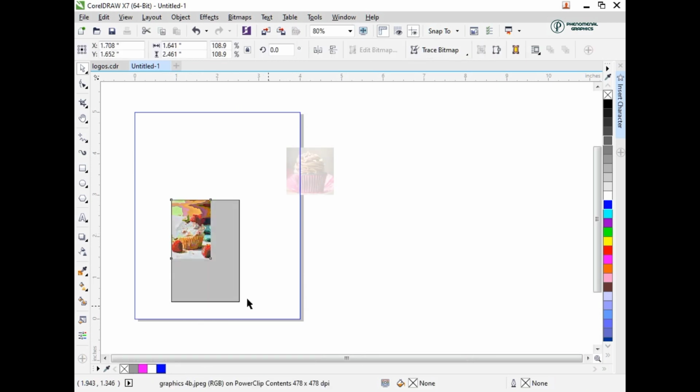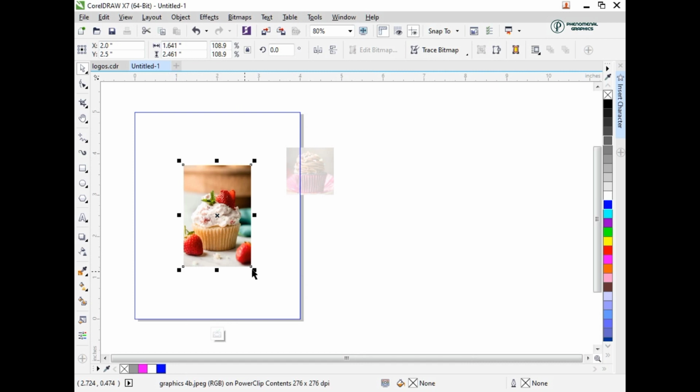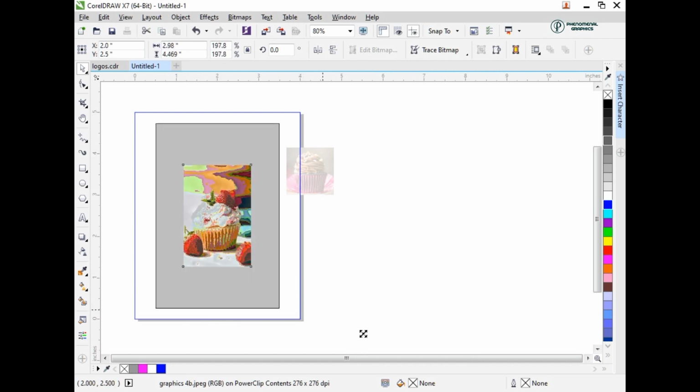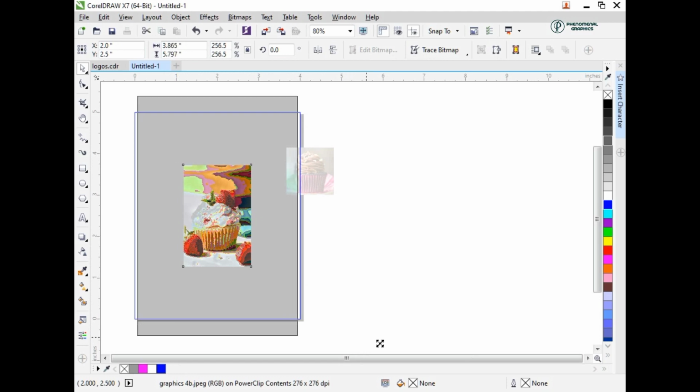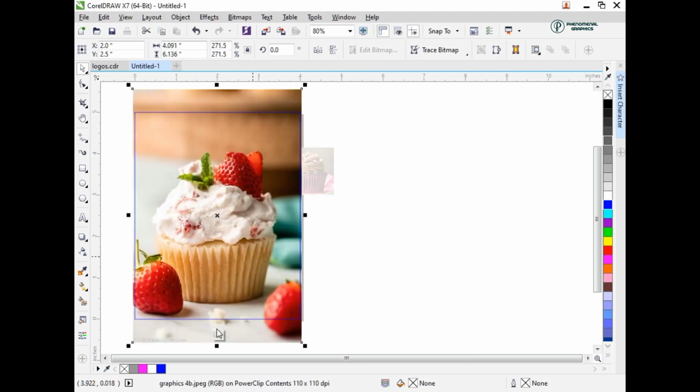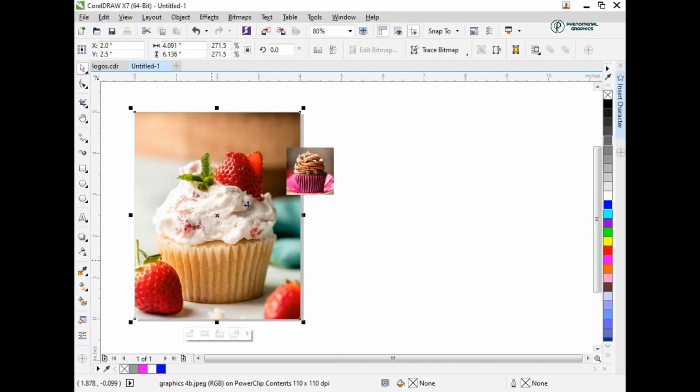When I'm done editing, press P on your keyboard, then while dragging this way, click on Shift key. Hold your Shift key while dragging. I believe this is okay for me. And then you can click on this mark button there.